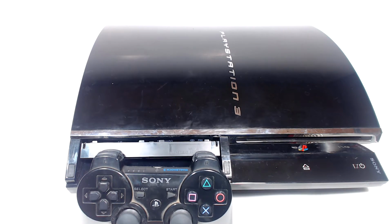And the online services like PlayStation Plus, where you pay $50 a year and you get free games every month. The PlayStation Now, where you can stream games and you just rent them for, like, oh, I want to try this game out. Oh, I have a couple of dollars. Let's try it out. And if the game sucks, yeah, you only spent a couple of dollars. It wasn't that bad. And the PlayStation Network.